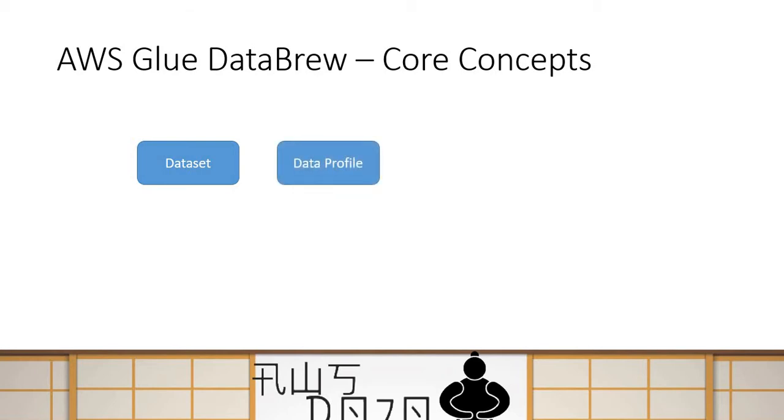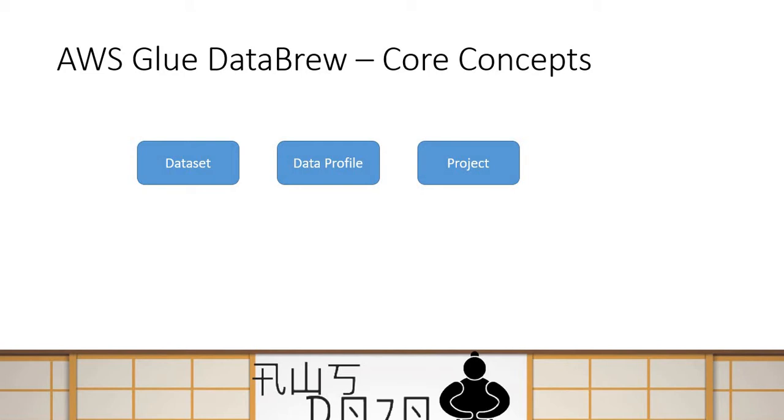Once you have data, generally you want to see the data profile. When I say data profile, it generally means you want to see the unique values, the blank spaces, the distribution of the data, and the relationship between data. Those kinds of things you can check with the data profile. In this demo today, I'm not going to cover data profile, but I promise to come back with that part sometime soon.